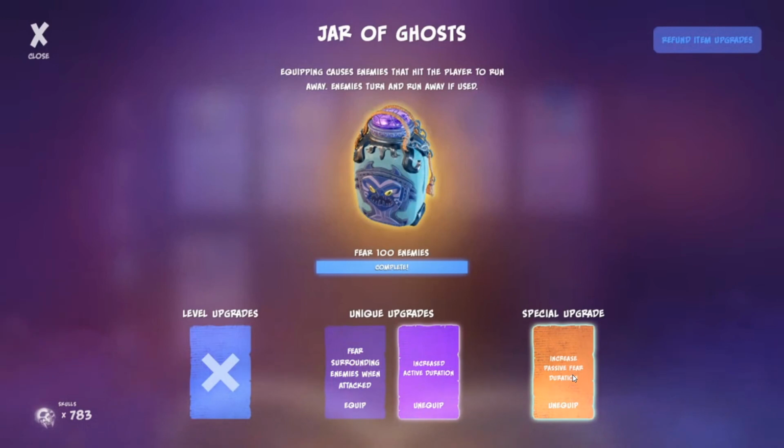This causes it to last for 5 seconds, which is kind of a long time. It's a lot longer than stun. Stun's 3 seconds. This goes up to 5 seconds. Jar Ghost, in my opinion, is probably one of the better ones. Used for combos, used for crowd control. It's got a nice cooldown.